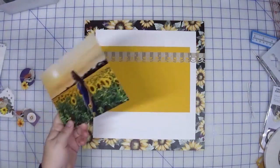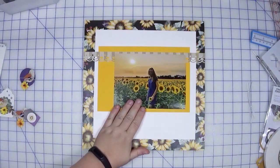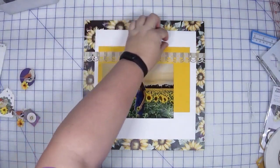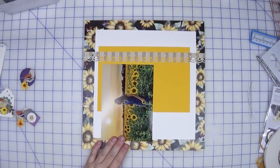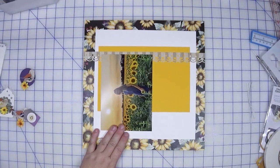So for this layout, what can we do? We can take a large photo, like a 5x7, and we can add that in here. We can move it off, especially if we want the title to go along the top. That would be kind of cute. If we flip it vertically, you could have it span. You could drop it.